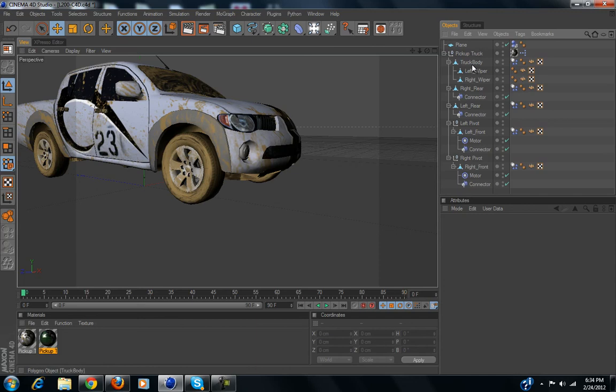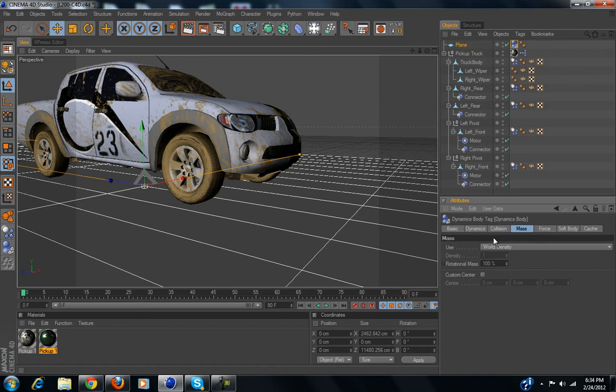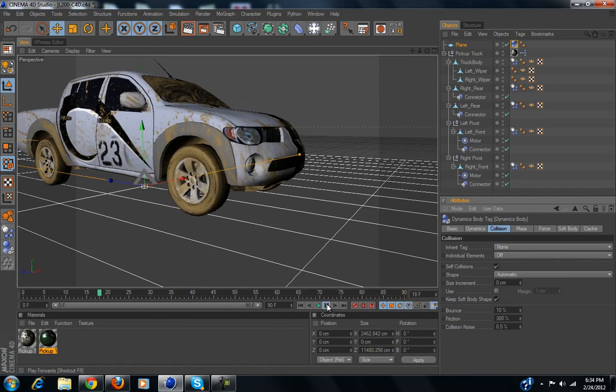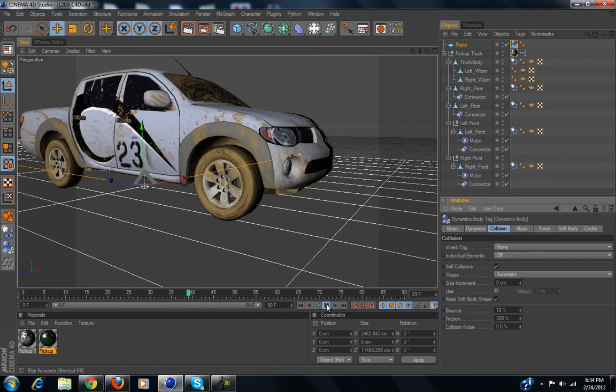What we're also gonna do is, let's see, select the plane, and let's go to collision, and turn the bounce down to like 10, and go to friction. A road would have a lot of friction, so let's take it up to like 300 maybe. I don't know, maybe that will help. And it did help, and it's moving, as you can see.